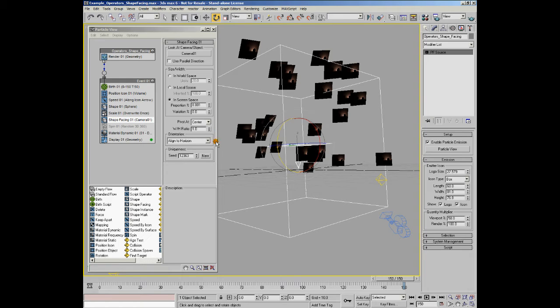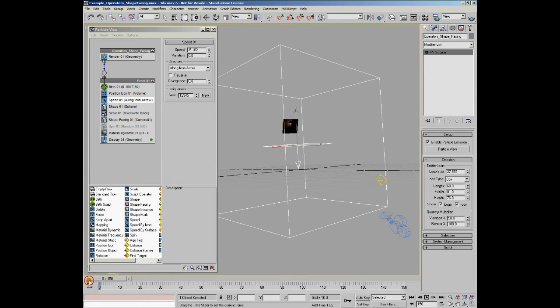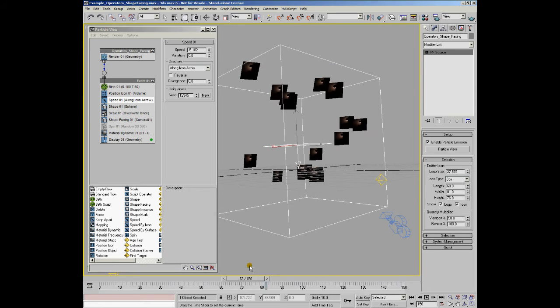The second option, if we have a look at that, is align to speed follow. That actually only makes any sense if you have any speed on the particles. As it turns out, we do. We've got some speed here, so they're actually moving up slowly. And you can see now that rather than this horizontal axis being aligned to the horizon, it's now based on the speed of the particle. So it's actually aligning the horizontal axis with the direction of travel. So you can see all the particles are facing up this way.